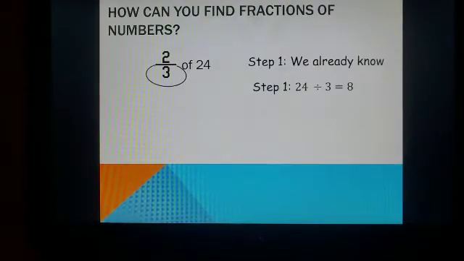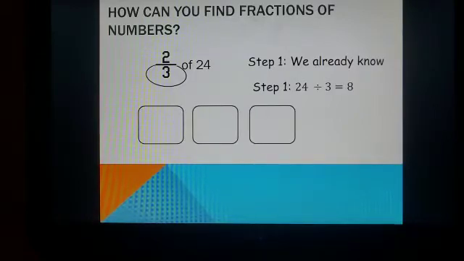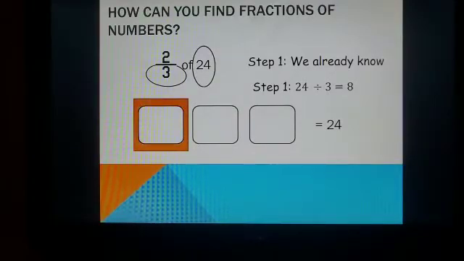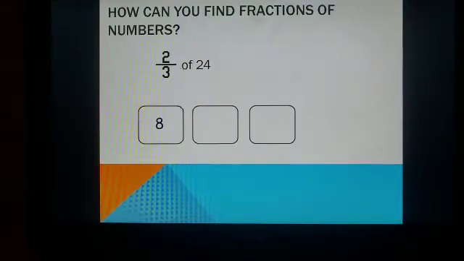In this question, we have 3 parts to a whole, and we know the 3 parts must equal 24. We've already worked out what 1/3 was. It was 8. When we share it in, we need to make sure each part is equal. So the remaining 2 parts are 8 each.